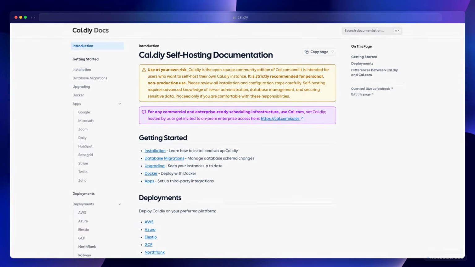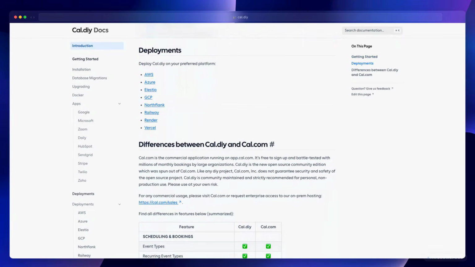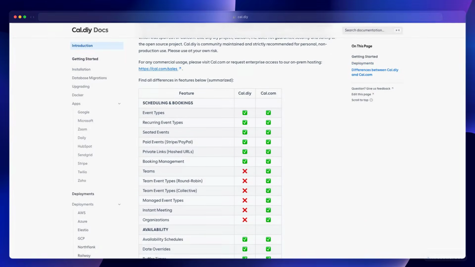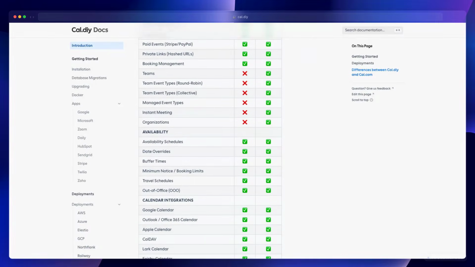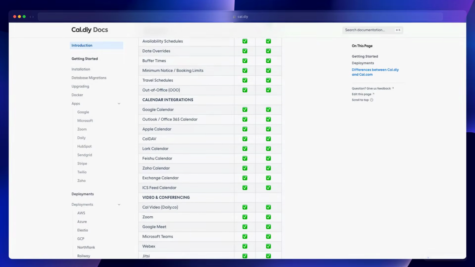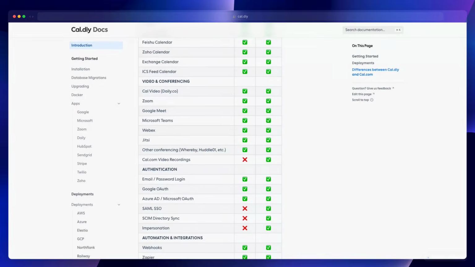This is Cal.diy, the same scheduling platform that powers Cal.com, except this version is MIT licensed, has no enterprise license key, and is maintained as a community fork by Cal.com themselves. 43,100 GitHub stars, 13,400 forks, TypeScript at over 95% of the codebase. The latest tagged release is version 6.2, which dropped in March.